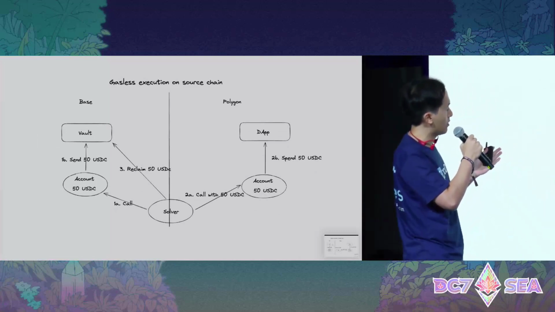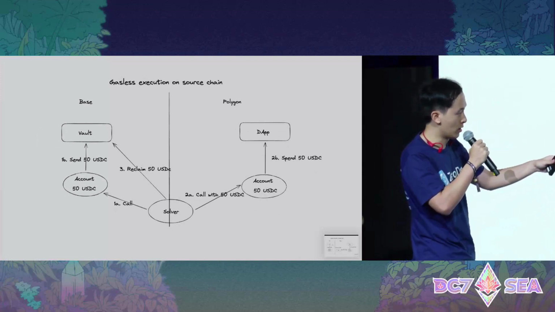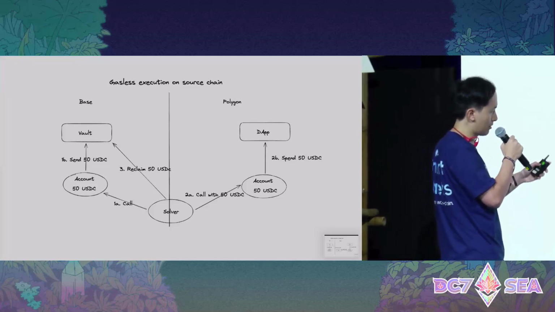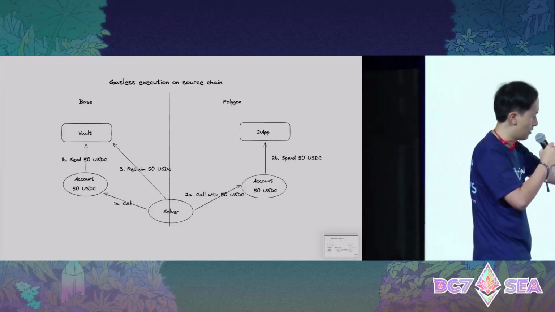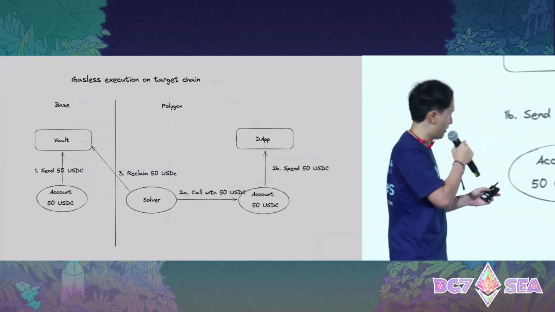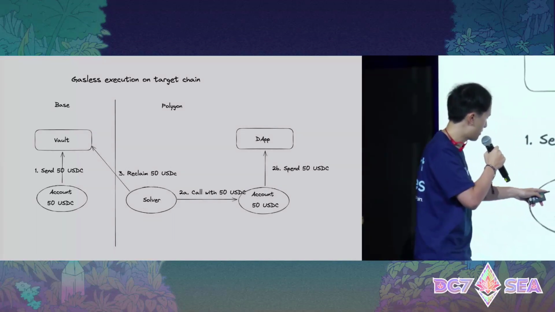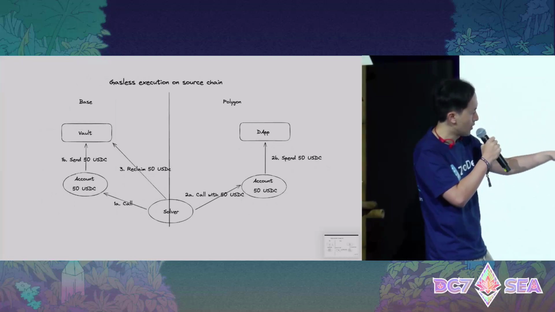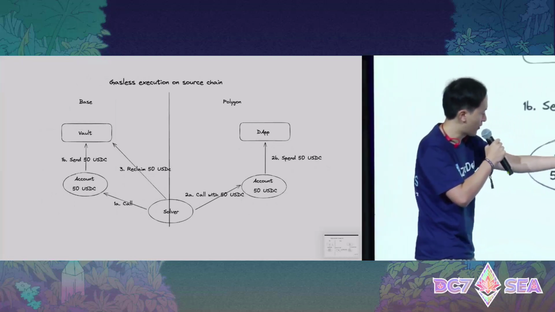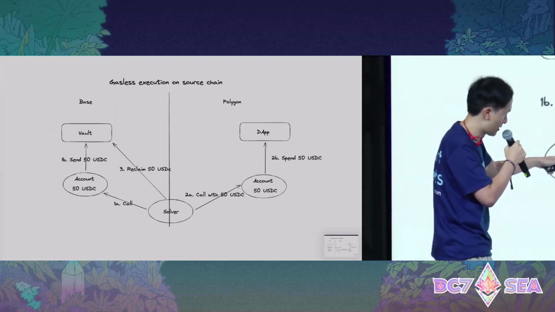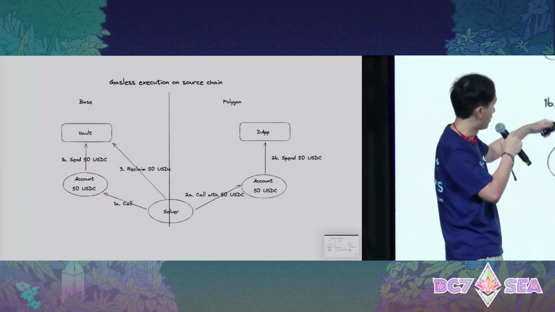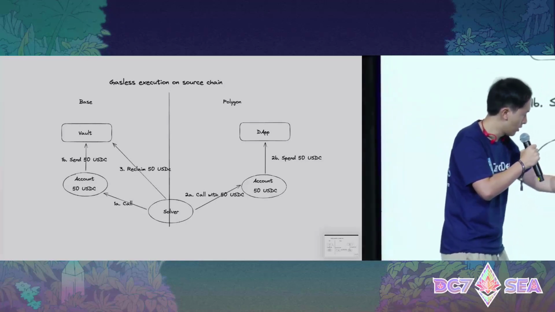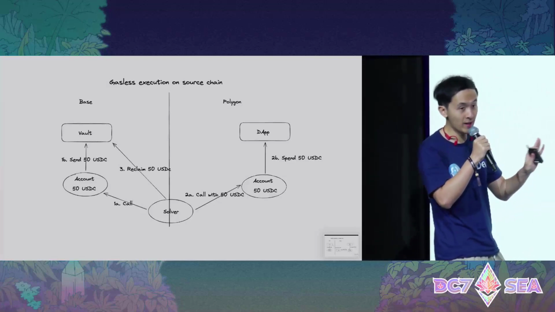So that's why we can actually also have the solver work for you on the source chain as well, right? Again, it's basically the same as the last flow, except that in the first step, instead of having your smart accounts transferring USDC to the vault directly, here the first step is to have the solver call your smart accounts to trigger the transfer to the vault, right? Because the transaction was originated by the solver, your smart accounts actually don't need to hold any ETH, right?